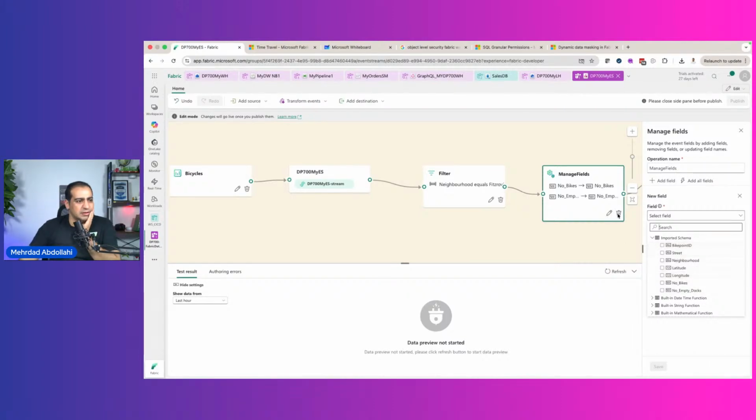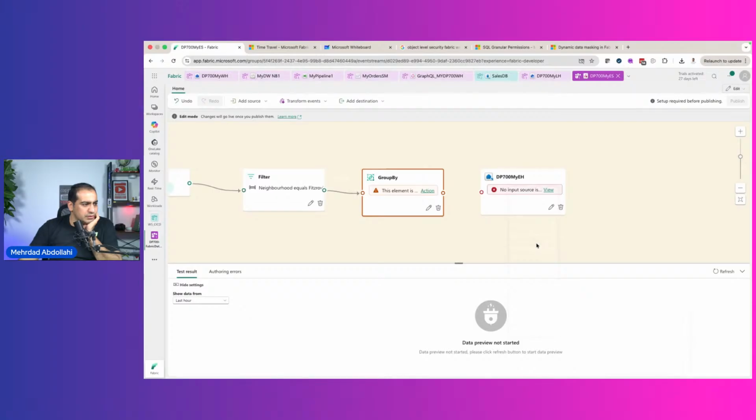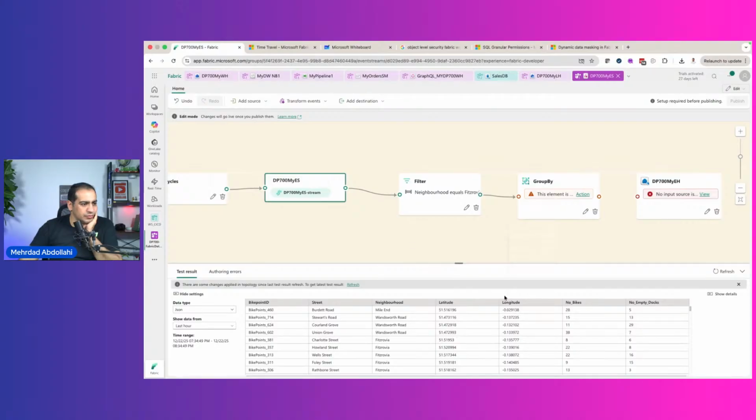But let's delete this step and add another one. Let's group it by, I'm just thinking about what data we have here.